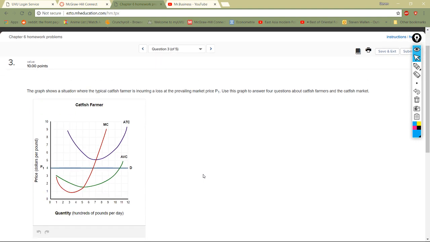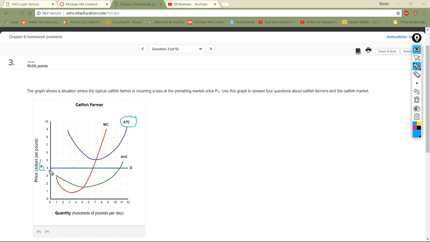Here's a confusing graph for you to have fun with. Oh, just kidding. I'll walk you through it. Okay, ATC is what again? That's your average total cost. If you notice, it starts out high, but as you start producing units, you start spreading that fixed cost out. You kind of maximize your variable cost to a degree, and you get this mixture where it's the most efficient. But at some point, even though you keep spreading over your fixed costs, your variable costs increase so much that it's going to increase back up here.